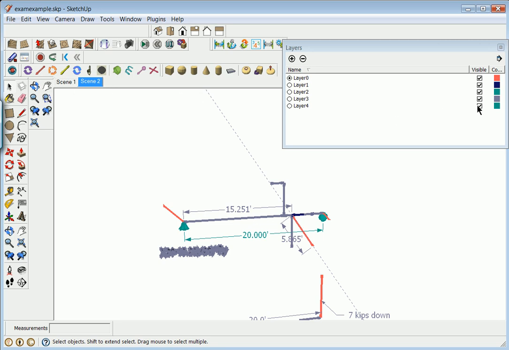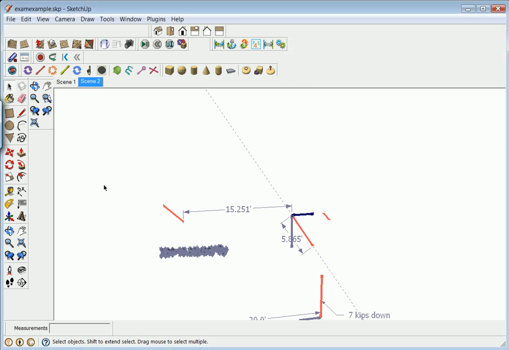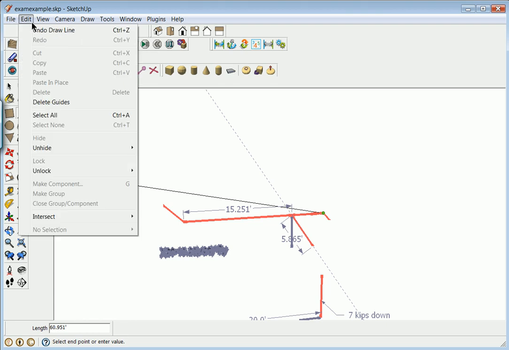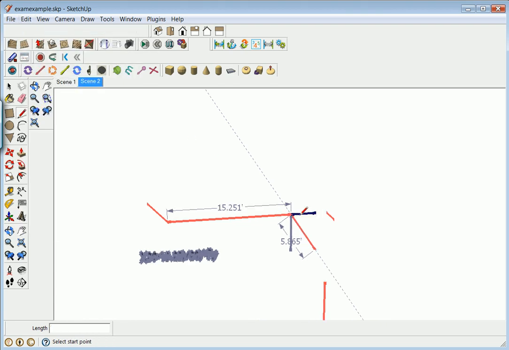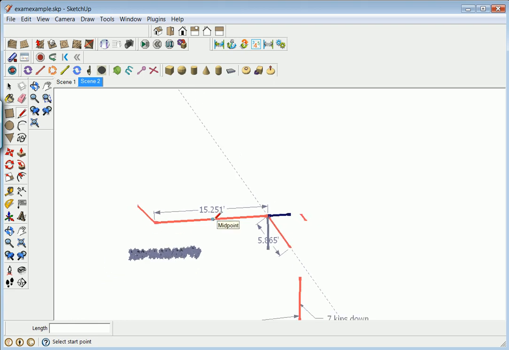Now in this scene I'm going to turn it off, and now I have kind of what I want to some degree. I'm going to turn that off, and though I can once again draft on layer 0, I can go ahead and draft a line from here to here to get my moment arm, and do the same from here to get my moment arm. But that one I really don't want. If you think about it, undo, draw a line, because it's walking on top of this. That comes down to thicknesses, colors, and the like. So I've got those two.